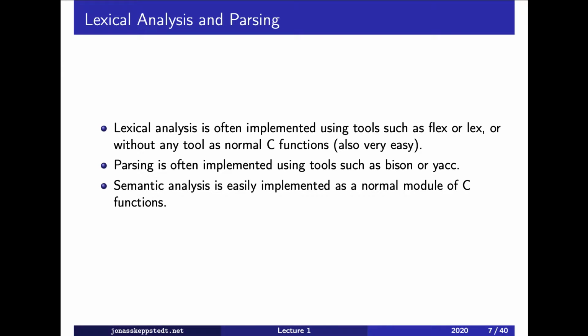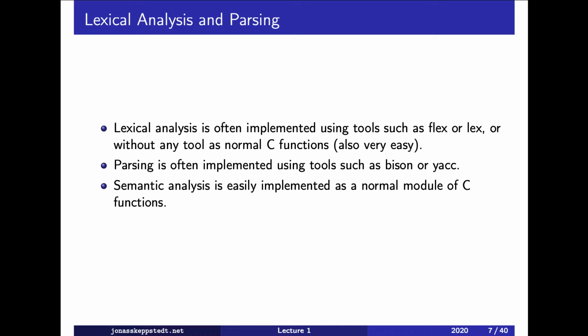Okay, the parser is also easy to do by hand, but it's more convenient to use a tool which creates the parser from a grammar. And one tool is Yacc, yet another compiler compiler, or Bison, which is basically compatible with Yacc. Semantic analysis is typically implemented as normal modules of the compiler's implementation language.